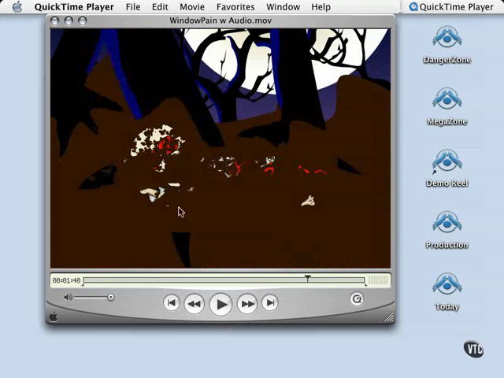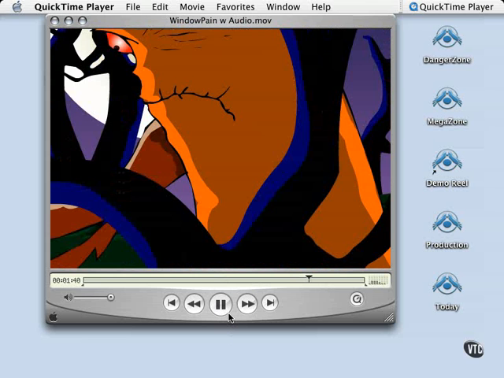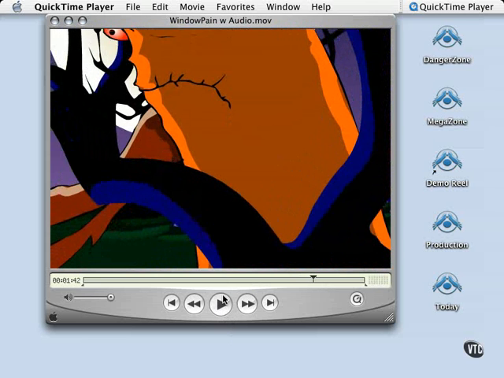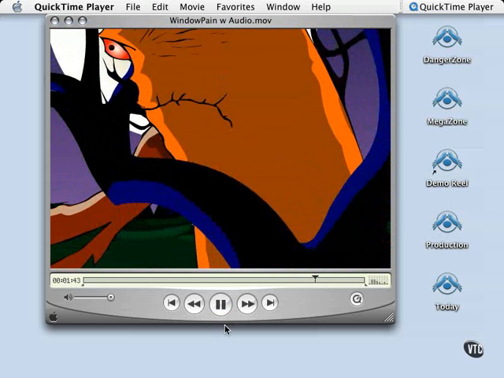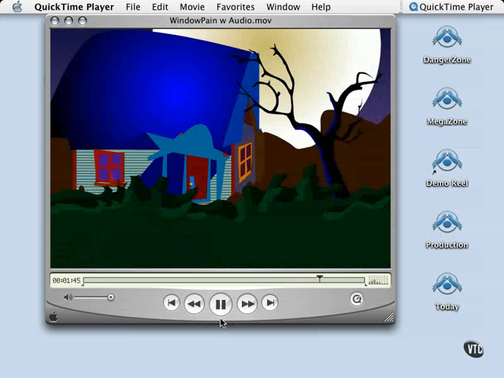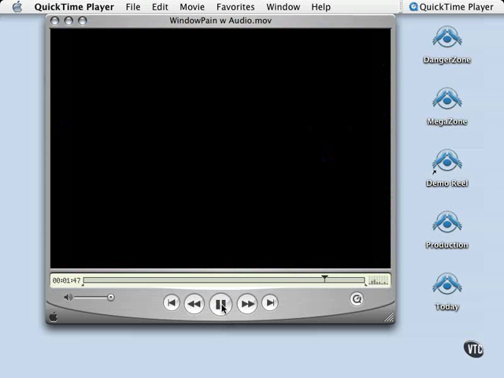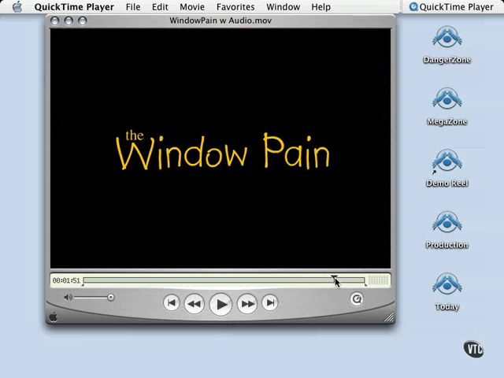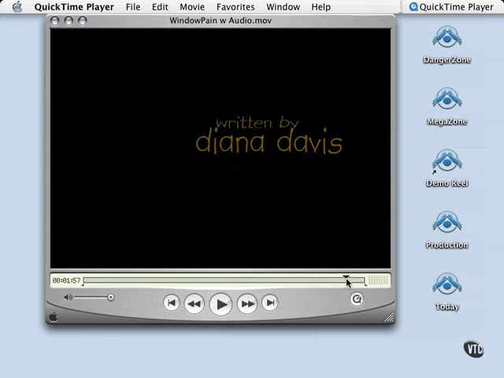Each piece of dirt is simply on a different layer, and it covers up the layers that are behind it. And here we have more parallax scrolling. And that's it, basically. And the text is pretty easy. Symbols that fade in and out and move up with a tween. And there you have an analysis of the window pane. Hopefully this helps you when you start to create your own films.